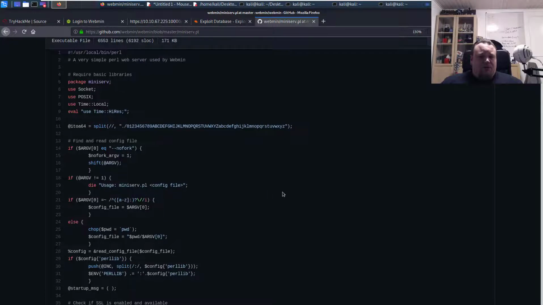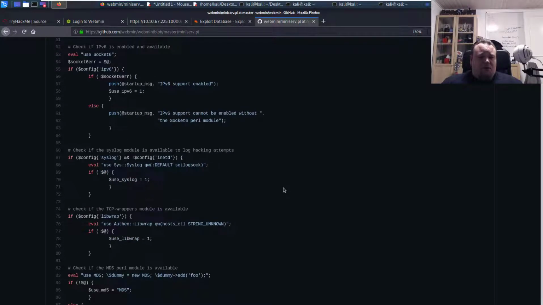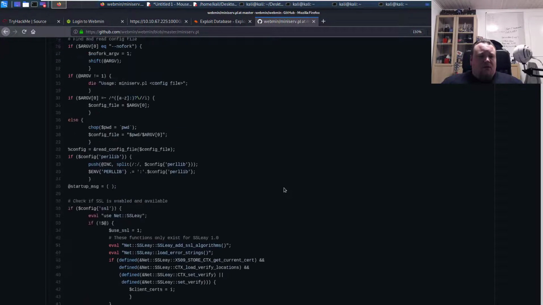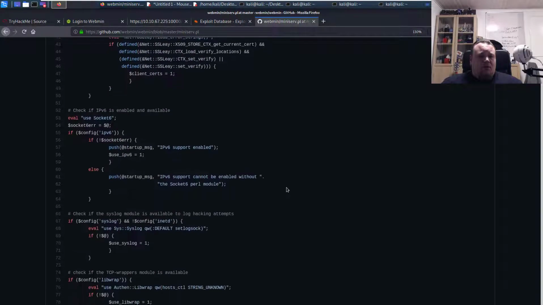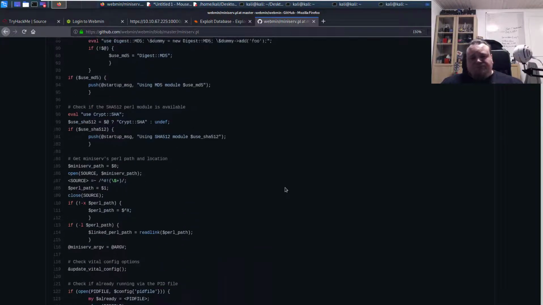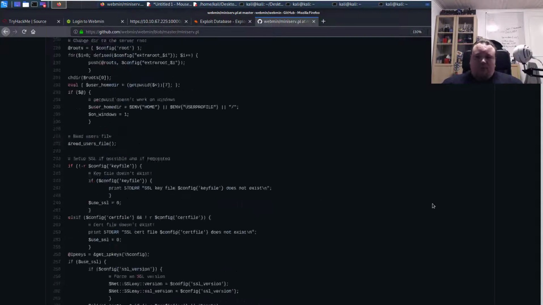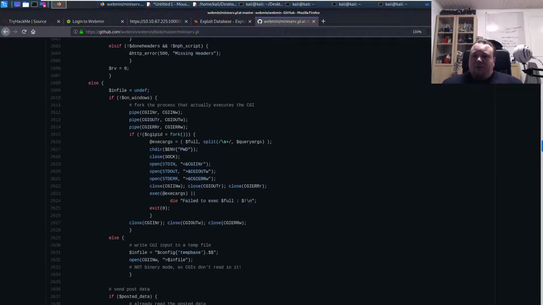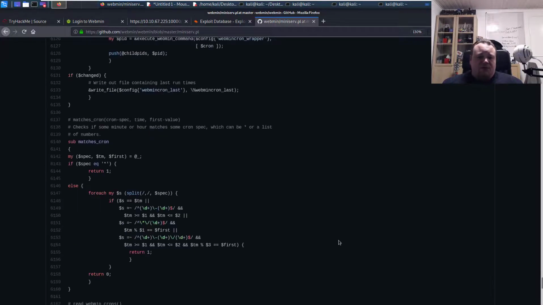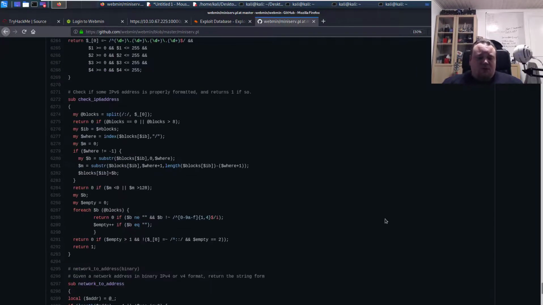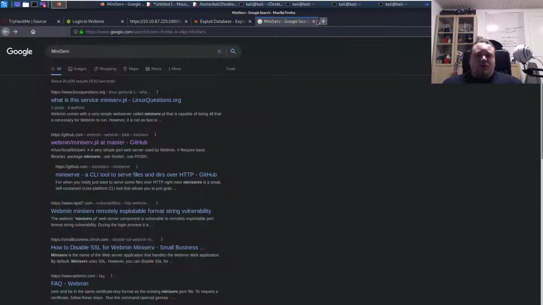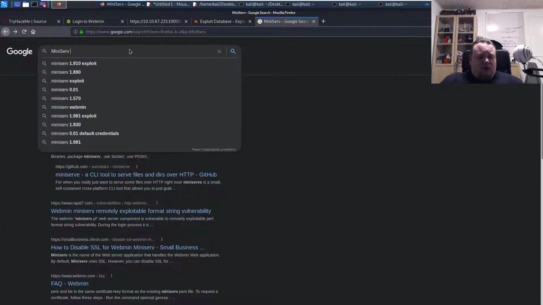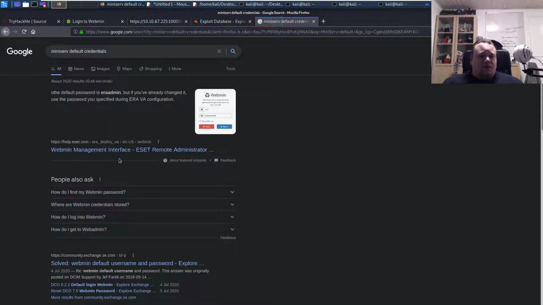Looks very interesting. Written in, what is it, Python or something? Yeah, no, Perl. Okay. Wow, that's a very long file. We scroll down to the bottom, see if we get any notes. Further down, it doesn't seem really like that. So maybe we can get default credentials, could be a good way.